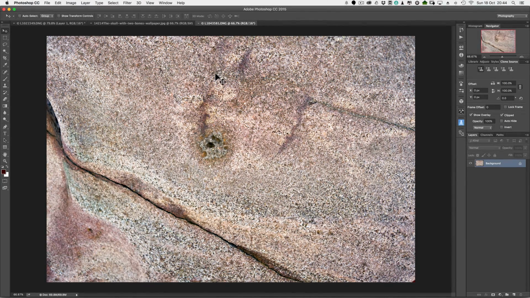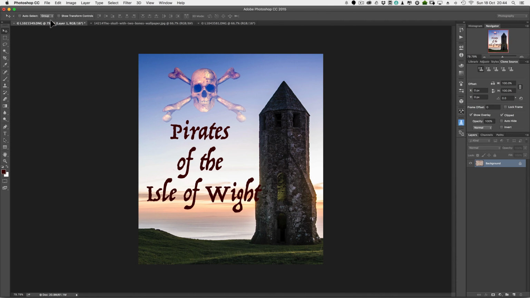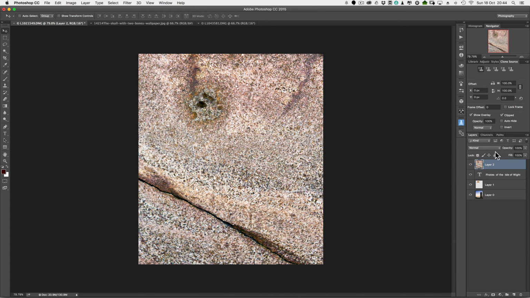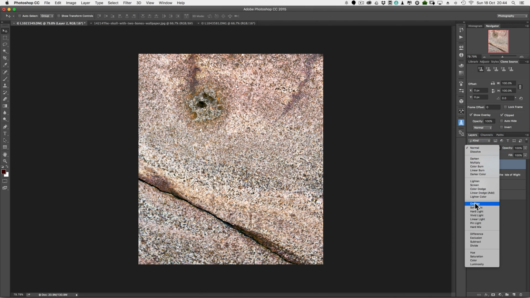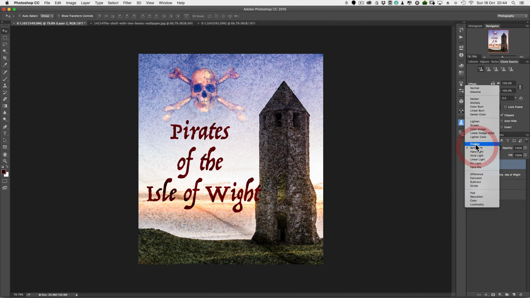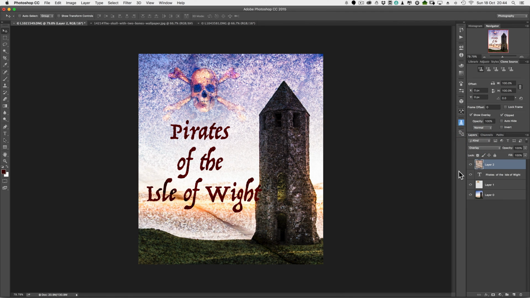Back in Photoshop, we need to use the Move tool, drag it up to our original photograph as before, hit the tab, bring it back down in, and it's filled up our screen, and it's actually in the wrong place, so I'm going to drag it up in the layers to the right place. Use soft light first, not too bad, it's quite good, or I could use overlay, let's say, which will make it a little bit more contrasty, so let's give that a try. I'm not disappointed with that, in fact, I think it's quite good.